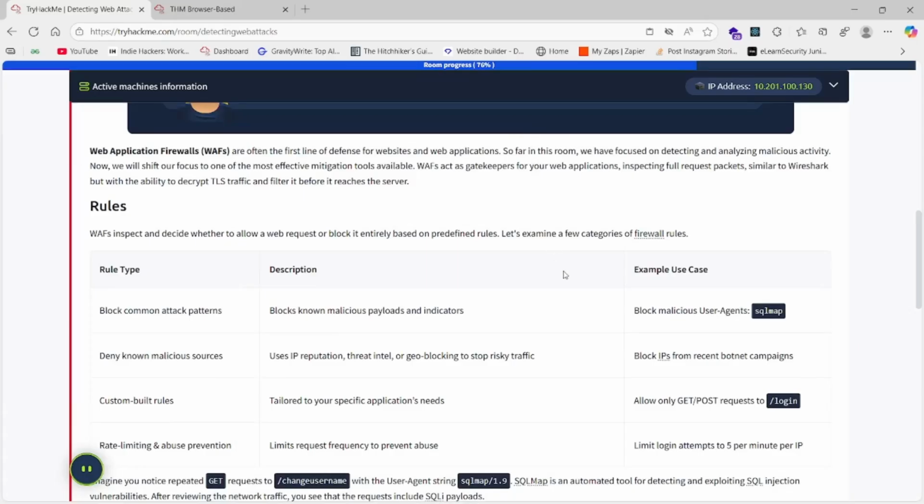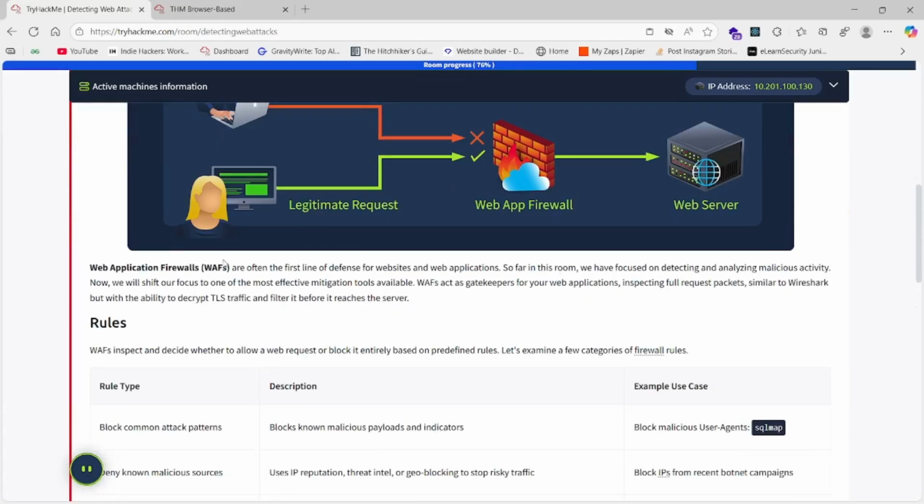As far as in the room, we have focused on detecting and analyzing malicious activity. Now we will shift our focus to one of the most effective mitigation tools available. A WAF acts as a gatekeeper for your web application, inspecting full request packets. Here we go, we have got a clue.